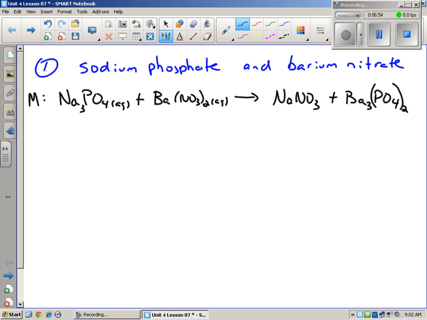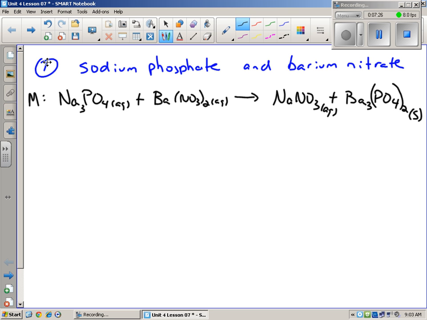Now, once again, as always, it's very, very important to make sure you guys look up the states of these, because we need to make sure that we get the right aqueous and solid here. Otherwise, that's going to change this entire question. If you look up sodium nitrate, look nitrate across the top, find sodium, it's top row, okay? So that'll be aqueous. Barium phosphate, of course, find phosphate across the top, find barium, that'll be in the bottom row, so that'll be your solid there, okay? And that's very important for these types of questions.